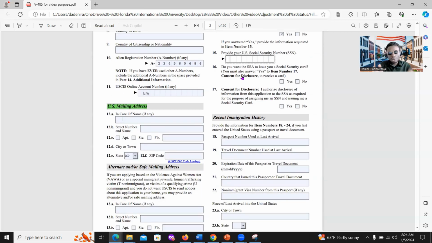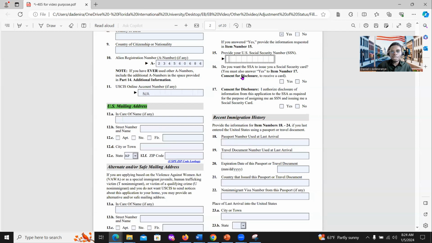Now, assuming you do not have one, say for example, you are a dependent, like someone on an F2 visa, depending on someone that is on an F1 visa. As an F2 visa holder, in most cases, you do not have a Social Security number.